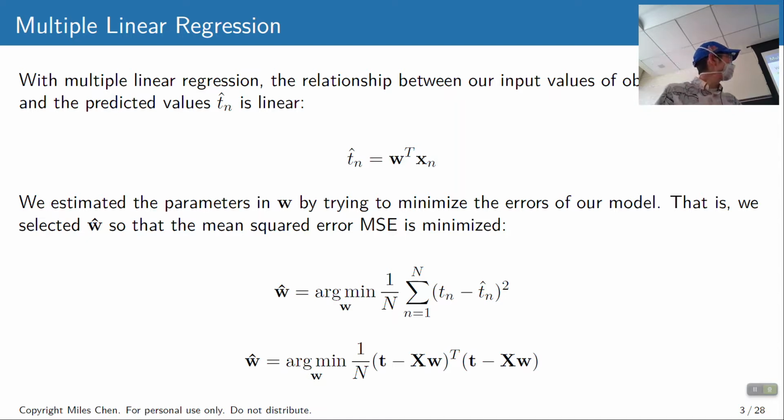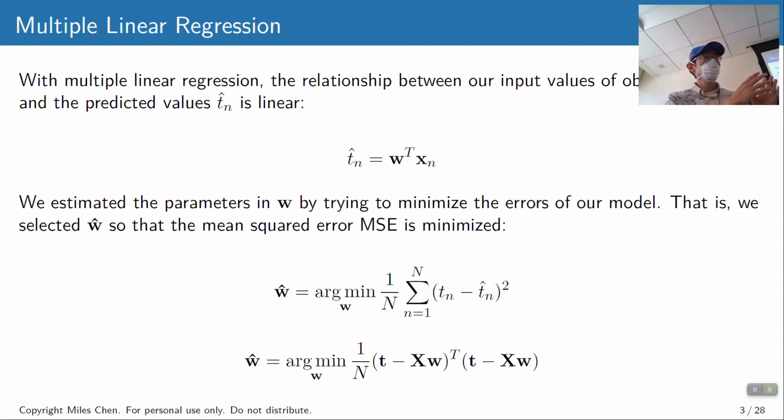Okay, so this is all review. This is where we've been. When we do linear regression, we say our predicted line t hat is W transpose xn. For the nth observation, t hat is W transpose times the nth row in X. If you want all of them, you just do W transpose X, and you'll get a column vector of prediction values. The relationship between T and X is linear, although it does not necessarily mean that T has to be a straight line per se.